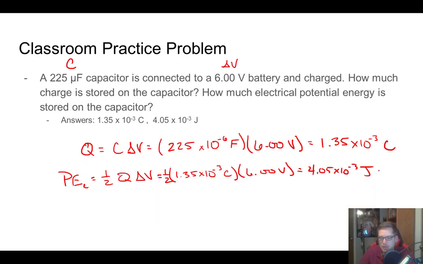Next we'll talk about current, then resistance, and then straight on till morning. So do your practice problems and try to keep track of all this stuff. This stuff can be pretty tricky, so make sure you're really thinking about it. Those practice problems will help you a lot. Try to wrap your head around it. Do let me know if you have any questions, and I'll see you on the flip side.